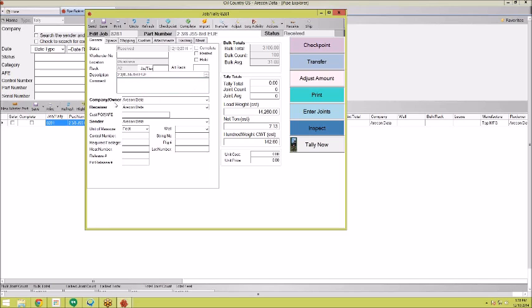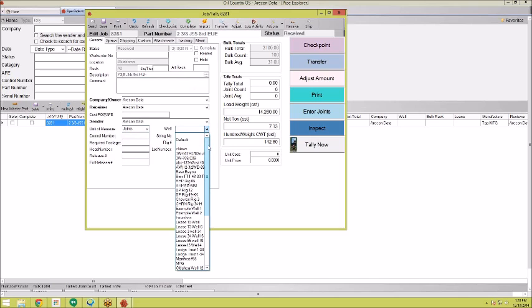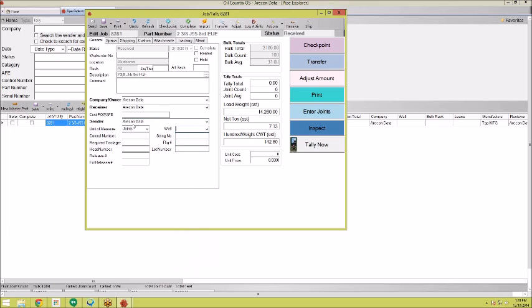You can see the company and receiver, PO numbers or AFE numbers, things like the unit of measure. In this case, I'm going to change that to joints. And if you're tracking things by well, then this is where you'll assign the well to this particular batch of pipe in this job. Once you open up the job, you can assign the well. I'm not going to do that for this one.